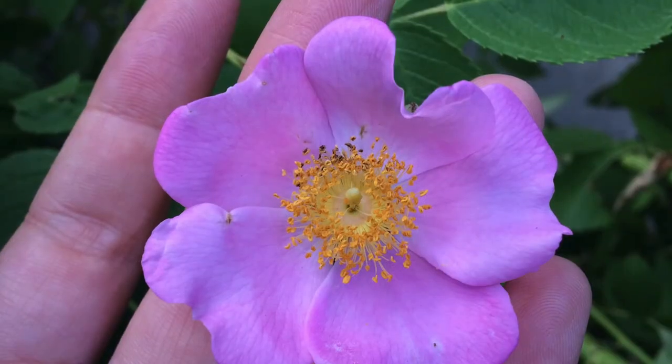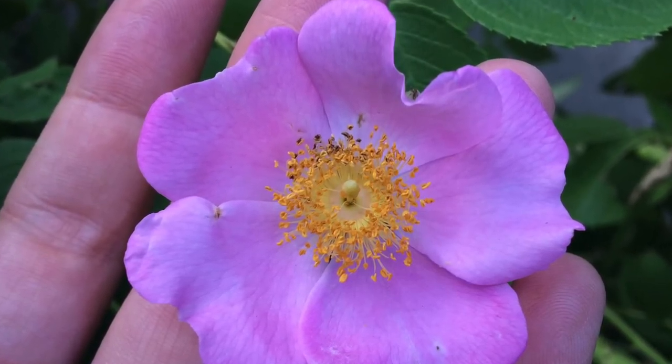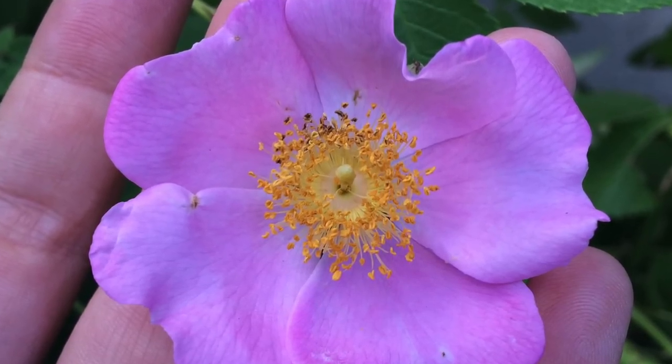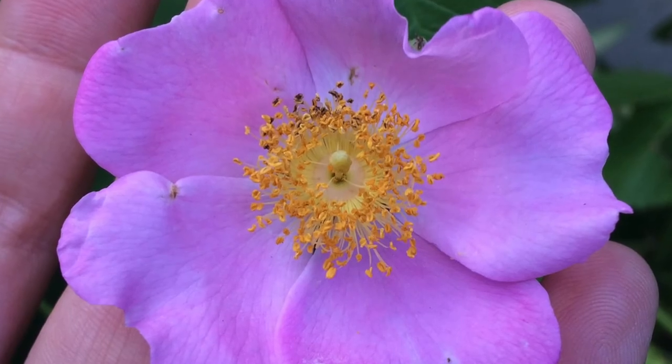There's some variation among the flowers — they're usually pink or red in color, but sometimes you'll find wild roses that are white or even yellow. However, they are all five-petaled and have five sepals, which are little green leaf-like appendages that grow under the flower. The center of the flower has a fuzzy, bushy kind of appearance from all the stamens and pistils, which are the reproductive parts of the flower.